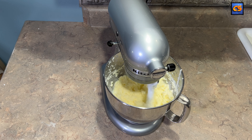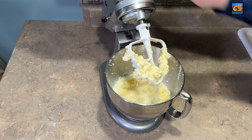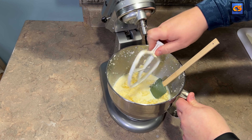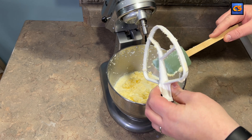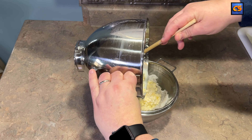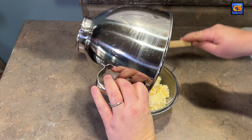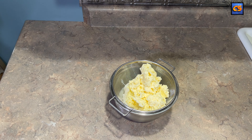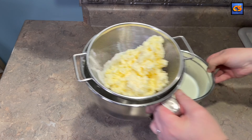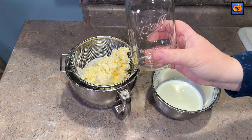As you can see, we've got all those fat globules coming together, and you'll also notice that milky white liquid in the bowl as well. That is white gold, my friends — we're not going to get rid of that; it's an awesome byproduct of the butter making process. Next, grab a colander lined with a little bit of cheesecloth to catch any chunks of butter that could slip through, separating the butter from the buttermilk. The beautiful thing here is you can make some of the best baked products with that buttermilk — buttermilk biscuits, buttermilk pancakes, buttermilk scones, you name it. Don't throw that away; it's good for about two weeks.